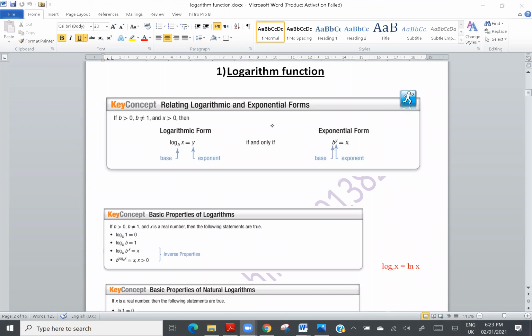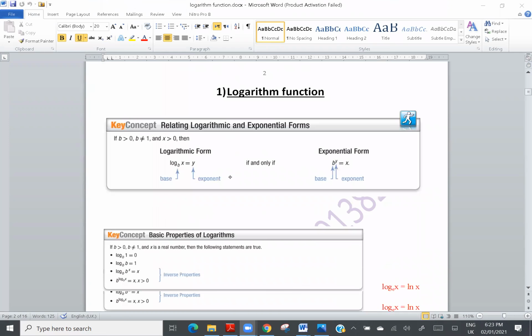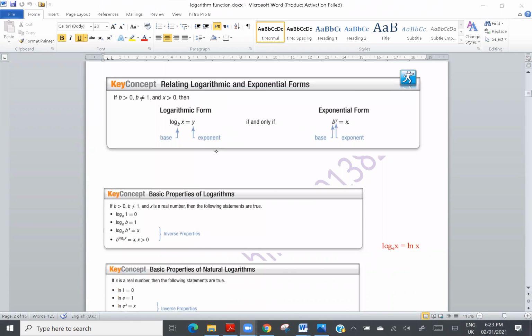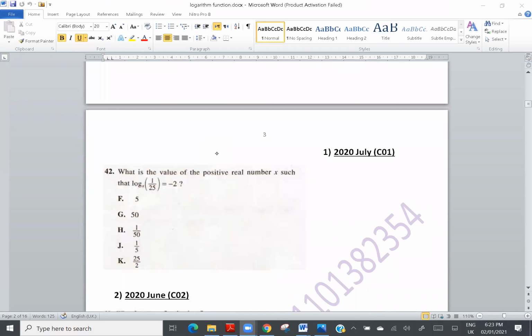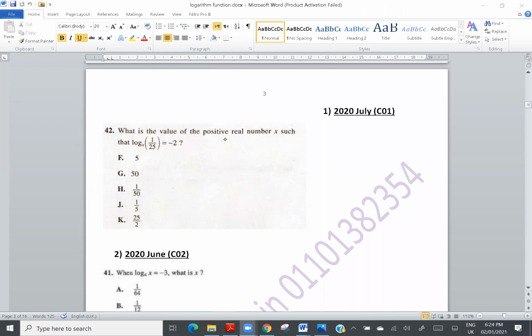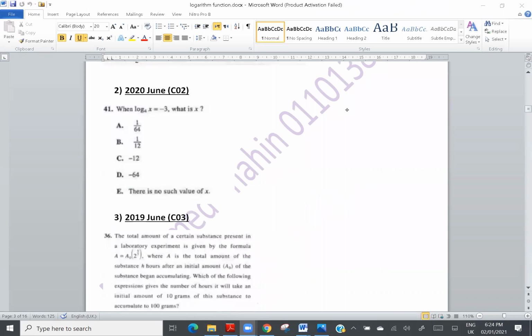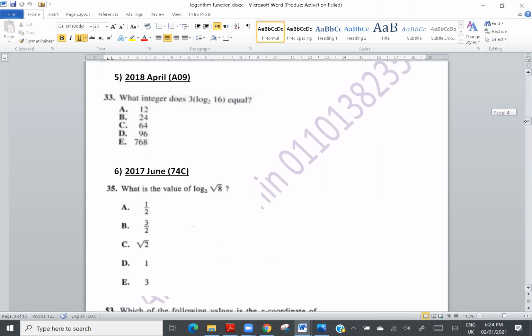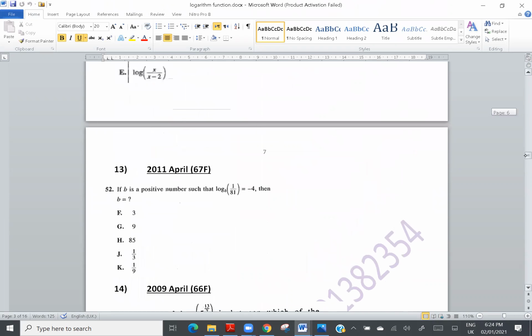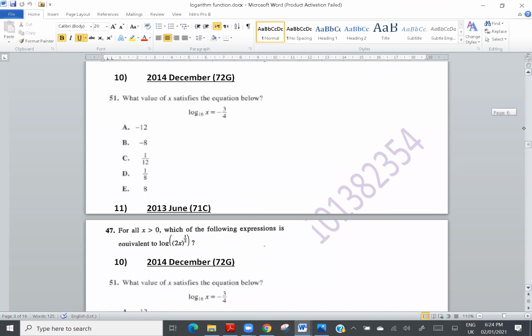Actually, here in my course, I'm preparing every topic that I showed you above. If there are rules, I'm writing the rules first. Then I'm collecting all the problems related to this topic from the real test. So here, all the problems related to the logarithm from the real test, from July till, as you see here, till matrices here, till 2009.